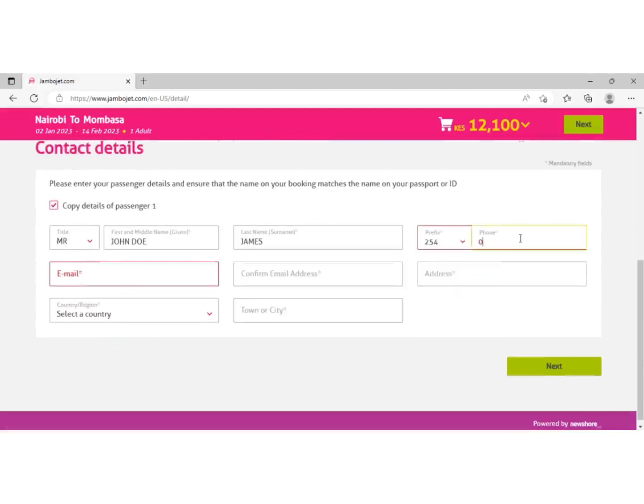Your phone number could be this one, for the purposes of learning, and for email we could use this one. Then continue and confirm the email address.